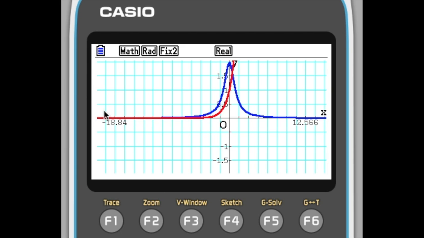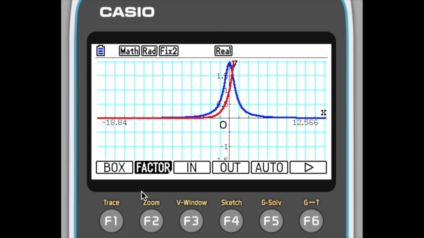Now, I've zoomed out too much, so what we probably need to do now is have a look at this area here way over to the left to see if the red and the blue graph cross each other and produce a new solution. So I will pick this time zoom box.